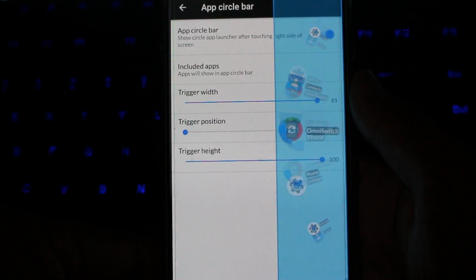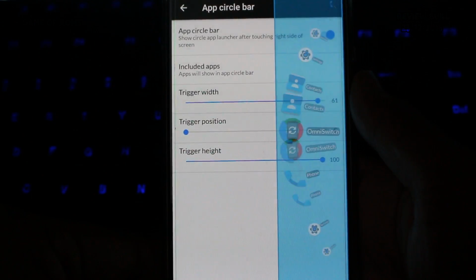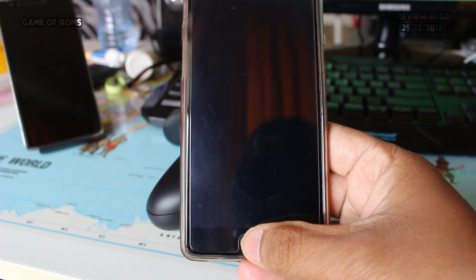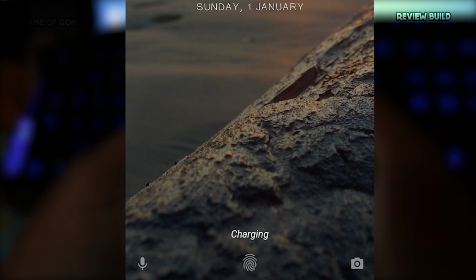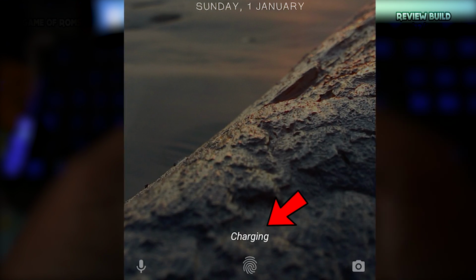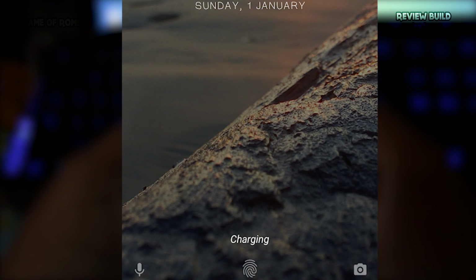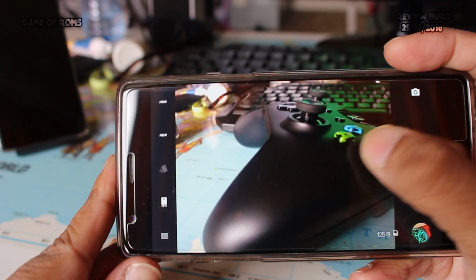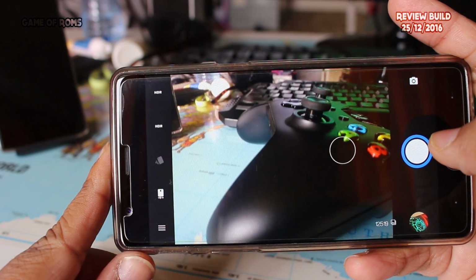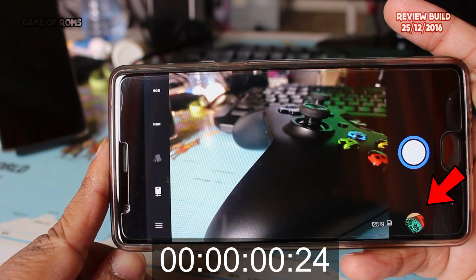You cannot disable one SIM icon from the status bar. Sometimes the fingerprint sensor goes offline. One small annoying thing is dash charging is working, but it doesn't say dash charging on the lock screen. Means whenever I use a third party cable, I won't be able to know am I getting dash charge or normal charge. There is Snapdragon camera inside and it takes too long to process the image.